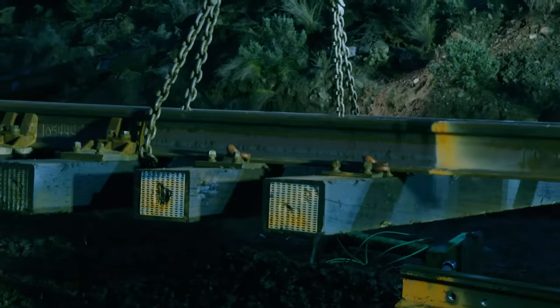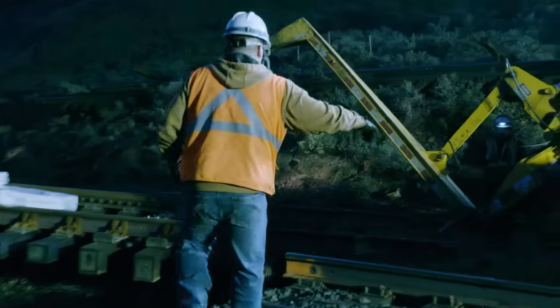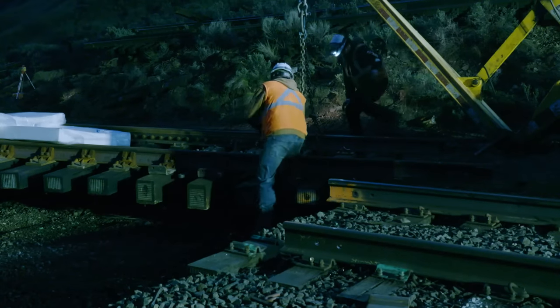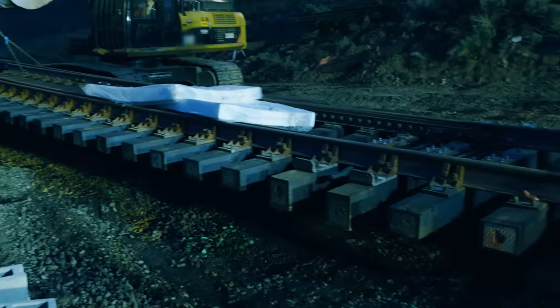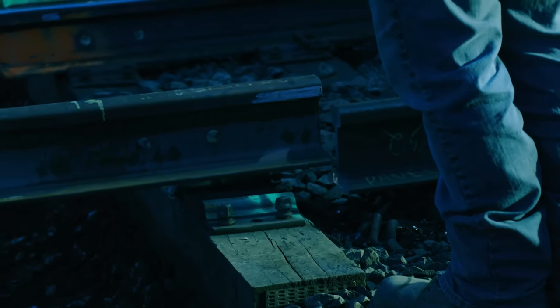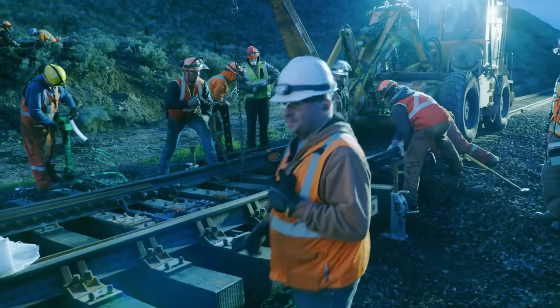Your way. At the Semlin West turnout, down. Roadmaster Rock Vallande and his team have been working since 3 a.m. to wrestle the new 55-ton switch into place. Hopefully we didn't wreck it. No, I think we're good. Let's go down a little bit, boys. Okay, good. I need you guys to come towards me and, whoa, right there. Okay, down just a little bit, right there. As dawn breaks, they finally position the new track in place.